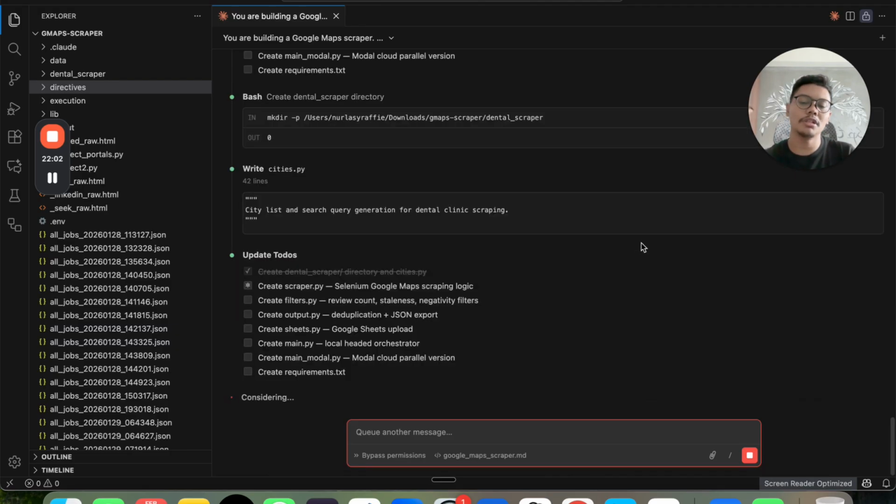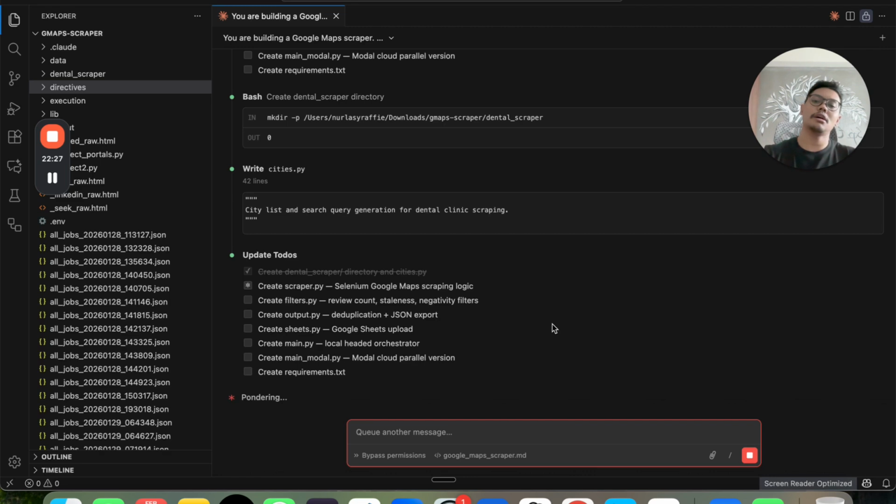It will just be doing the work at the back end and let you know when everything is completed, and from there you can review and see, okay, I think I need to make adjustments to this, I need to make adjustments to that. That's where you are able to leverage Claude Code at the highest level.